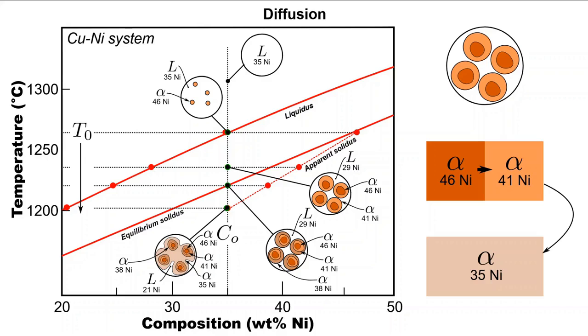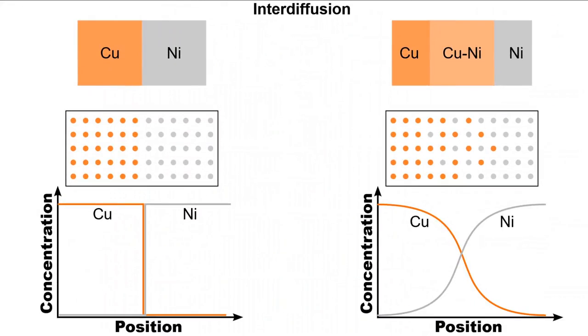Let's examine this process a bit further. If I had a block of pure copper and a block of pure nickel, and pressed them against another, I would have the arrangement demonstrated on the left. We can draw the concentration of both copper and nickel in this situation on the lower left, a stepwise function. Holding these two blocks together and bringing the temperature up to approaching the lowest solidus temperature for the copper-nickel system, then diffusion turns on and there is a driving force for nickel atoms to enter the copper and vice versa, as shown on the right.